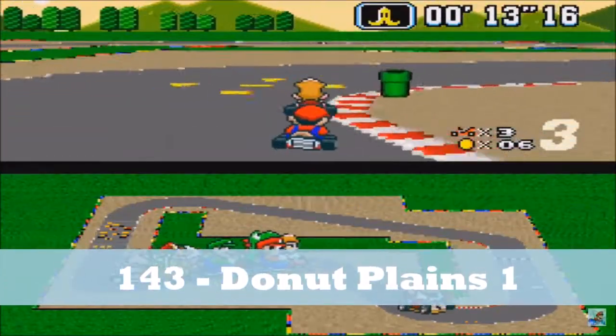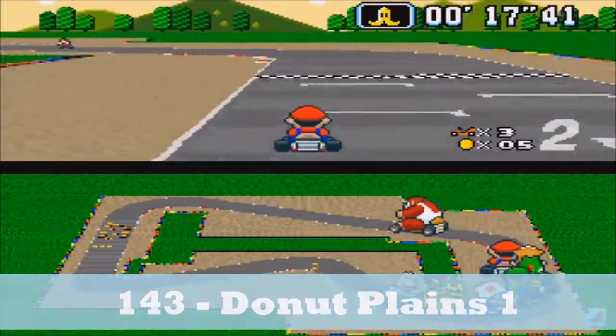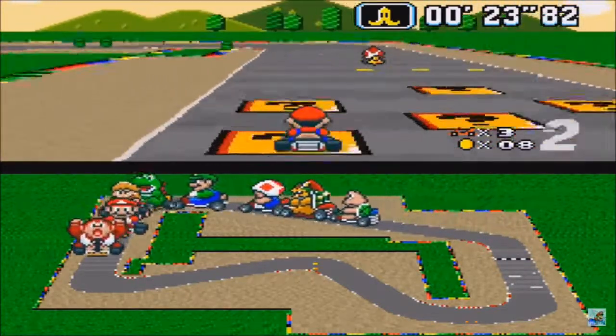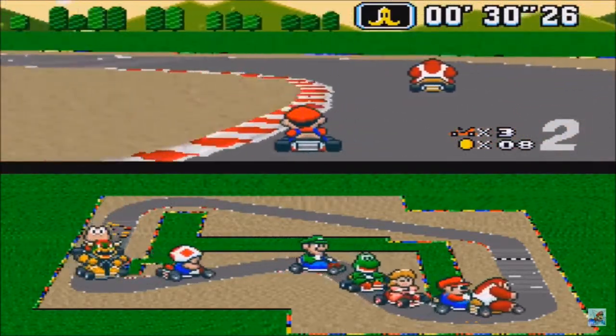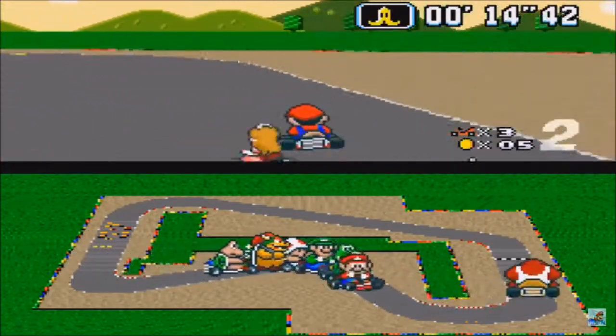At 143 is Donut Plains 1 from Super Mario Kart. This is the first track on the list that isn't a circuit one, but trust me, it's really not much different, other than the grass now being dirt, or sand, or whatever it is, I don't know. I mean, at least this track has a few pipes on it, but yeah.